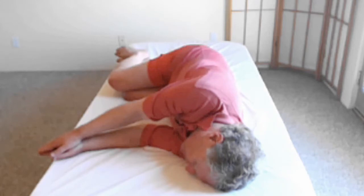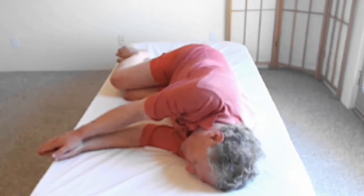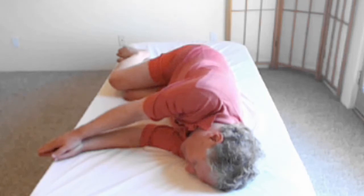Do two more repetitions just that way, backward and forward, squeezing at the groin at the end of each twist, at decreasing levels of effort. Do that now.